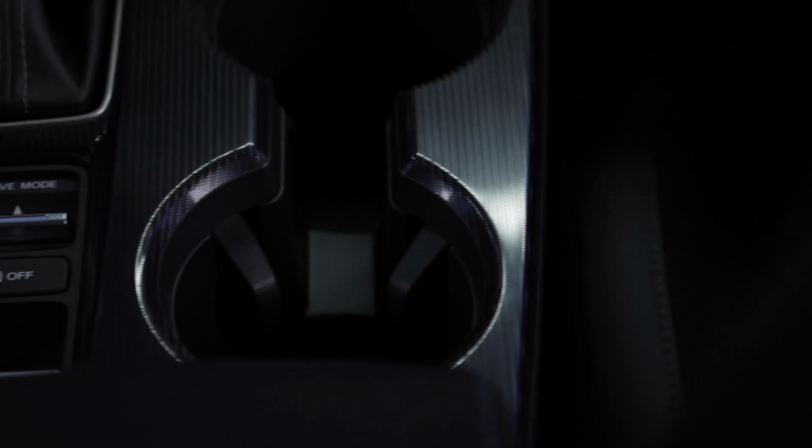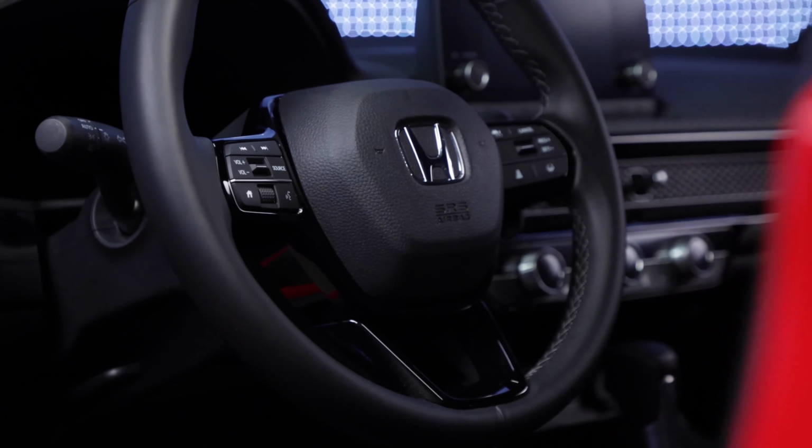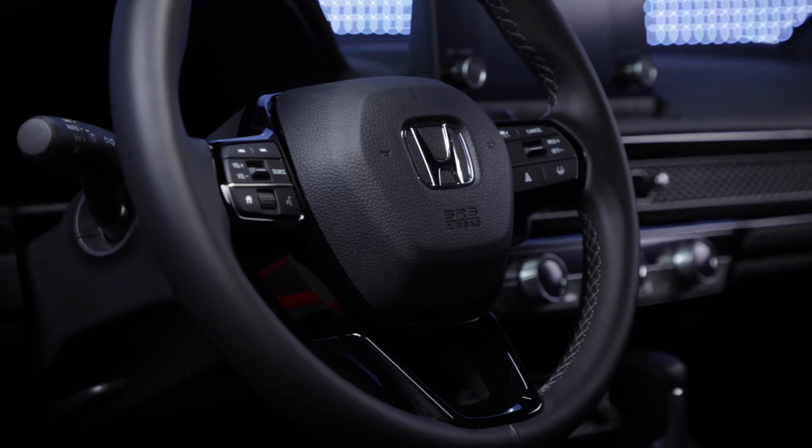And speaking of seats, moving on to the back, the Civic is a compact sedan. However, the back seats are surprisingly roomy. And I didn't know this, but apparently this is what Civics are known for, as being a little bit roomier than your typical compact car. I'm 6'1", and I've been in the back of one of these, and my knees do touch the back, but it is not annoying. I'm not like, you know, clinging on for dear life back there. I'm actually comfortable, and I've got room to breathe and move around a little bit.